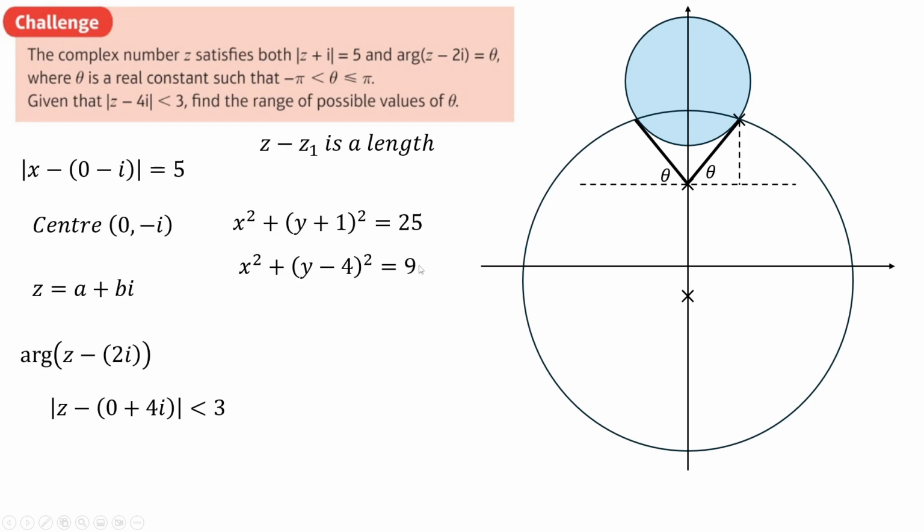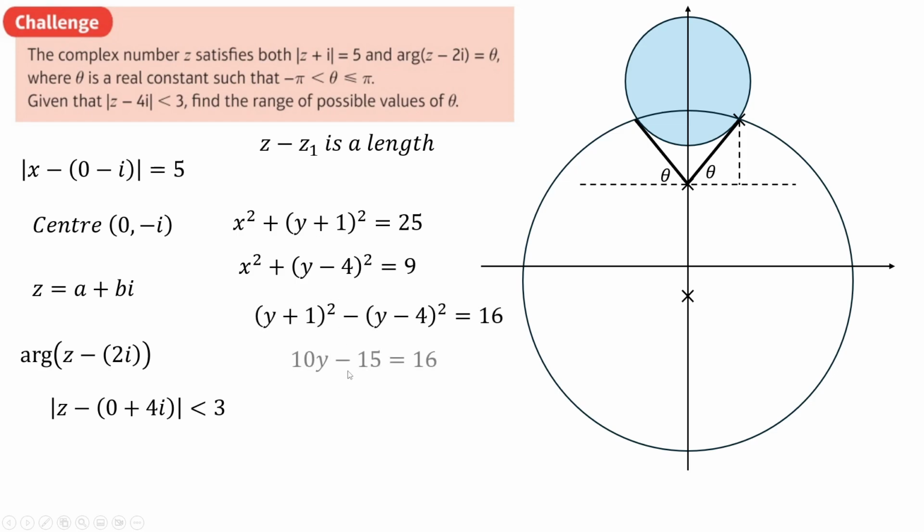And now there's a nice trick here that I know. If you have two circles and you want to find the line that goes through them, one thing you can do is subtract the equations of the circles. Because if you think about it, you're going to get rid of all of the x squared terms, and also all of the y squared terms, assuming it's positive and positive, obviously. Then you're just left with some linear equation, which must be a line such that any point on it shares the same x and y coordinates as those two circles, right? So if you subtract two equations of circles, you'll get the line that goes through them.